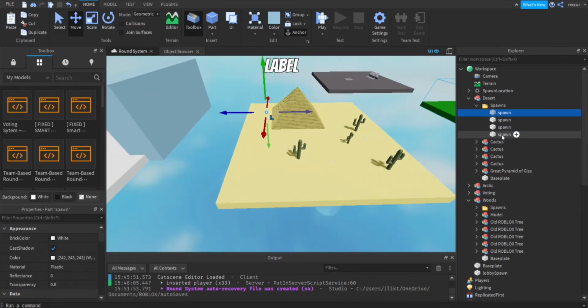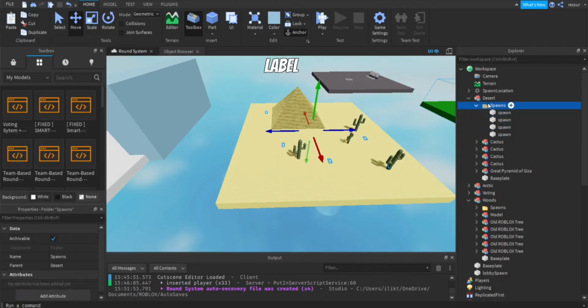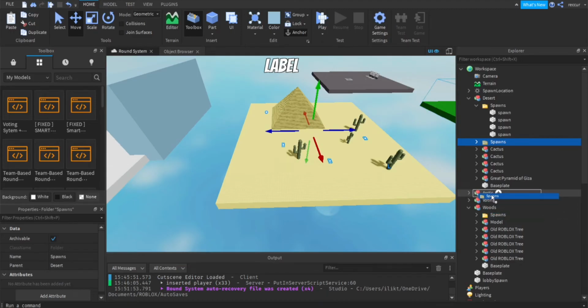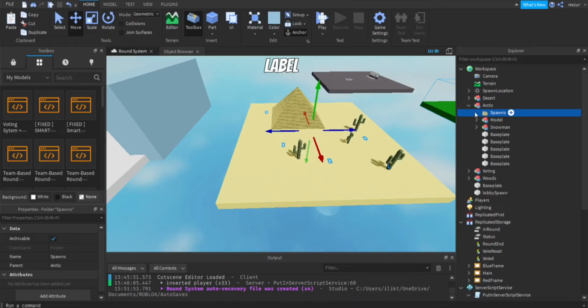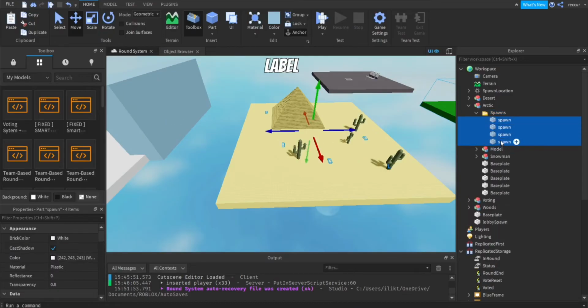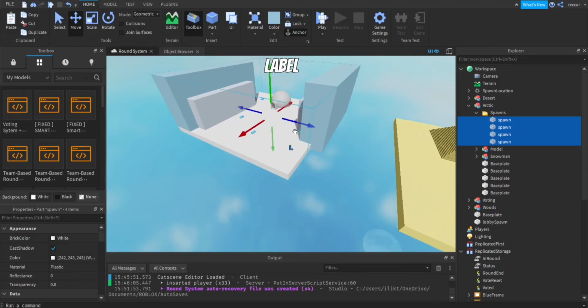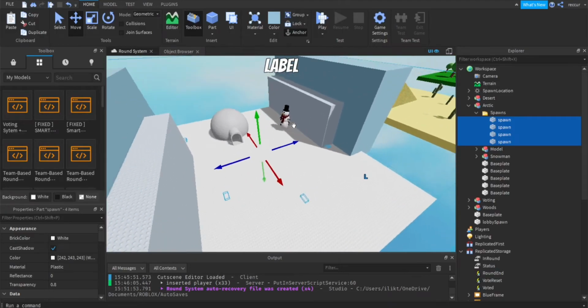And then lastly, for the Arctic map, I'll duplicate this, put this in Arctic. Let's see, where is this? Arctic map. Okay, we're done with that. We're done with this, and then you can just move this to the next map right here. Then you just change. I think this is good enough.